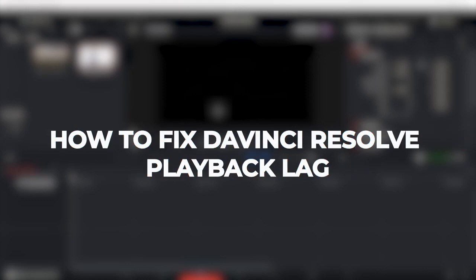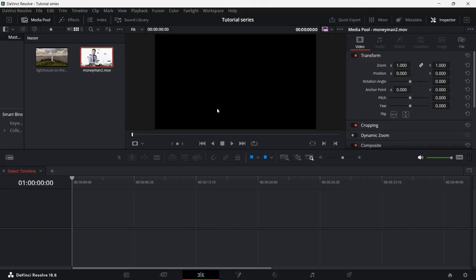In this video, I'll show you how you can reduce the playback lag in your DaVinci Resolve application. Now, this can be happening due to a multitude of reasons. The first one being you have a slow computer, which means your graphics aren't as powerful. But if you want to optimize the overall playback speed and smoothness that you get, these are some of the settings that I would suggest you take care of before you go ahead and start editing your favorite videos.